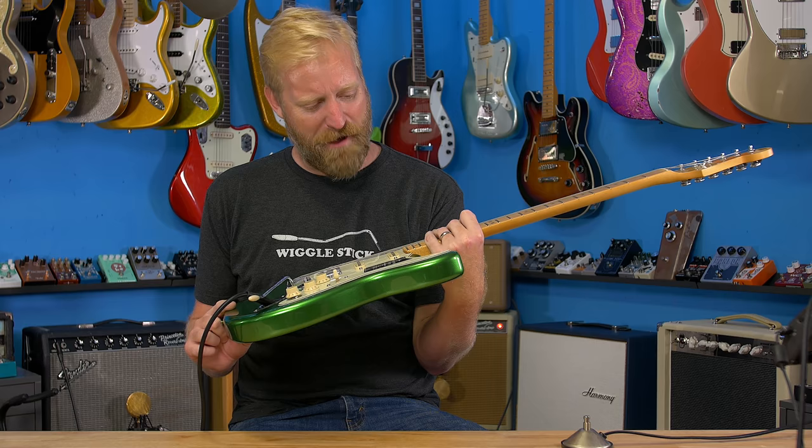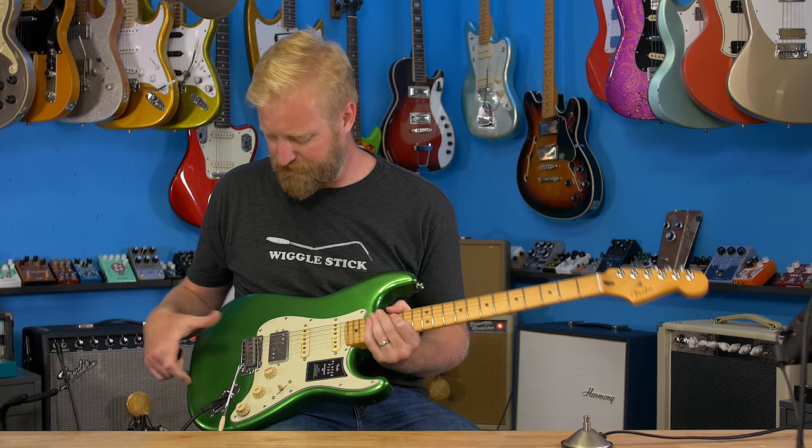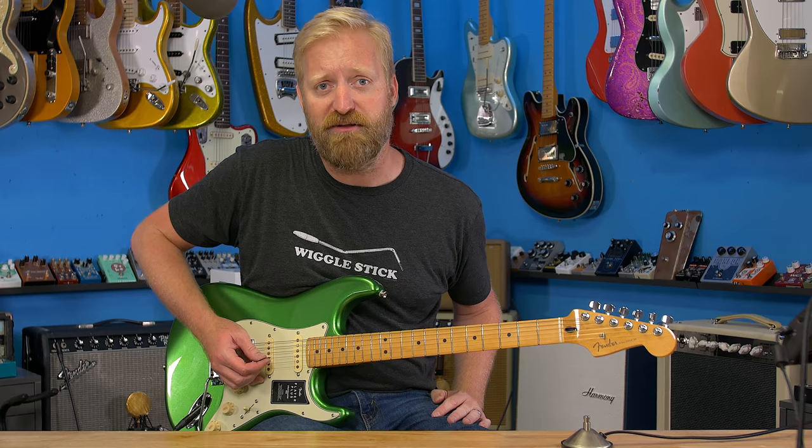So I'm kind of feeling really good about my decision. Which one would you pick? Would you pick the HSS or the SSS? With all things considered, colors considered as well, because color is important. Finishes are important, guys. If you love the look of your guitar, you're bound to play it more often. So finishes do make a big difference.